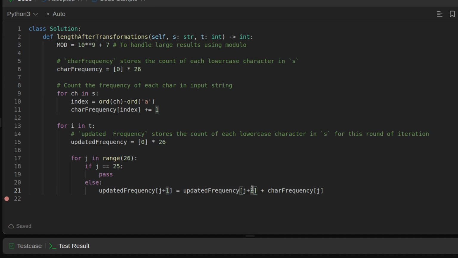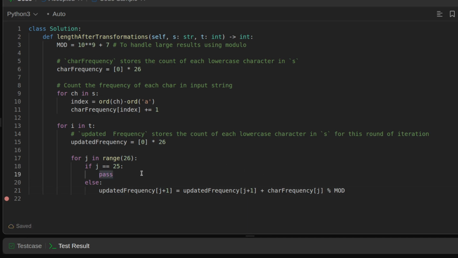So if we are updating B, we are just getting the value of B and adding the value of A from the previous frequency list, that is the char frequency which you have seen just now. And just to make this smaller, I am doing a mod here, right?